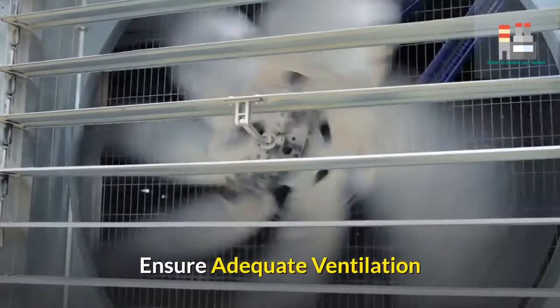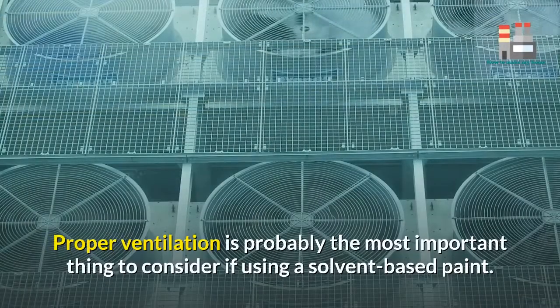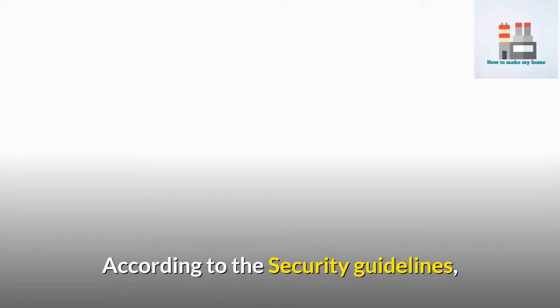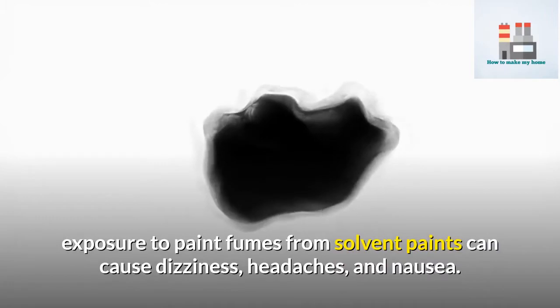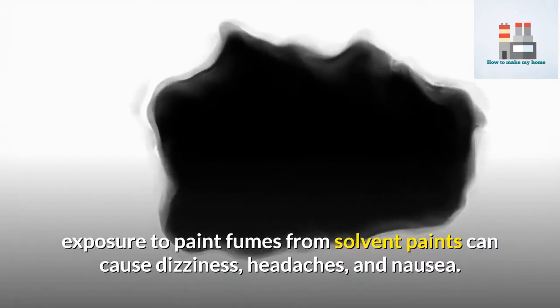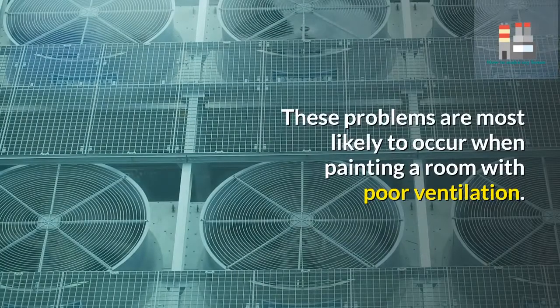Ensure adequate ventilation. Proper ventilation is probably the most important thing to consider if using a solvent-based paint. According to the safety guidelines, exposure to paint fumes from solvent paints can cause dizziness, headaches, and nausea. These problems are most likely to occur when painting a room with poor ventilation.